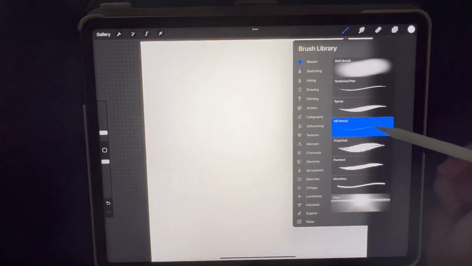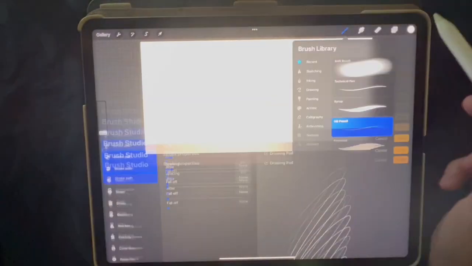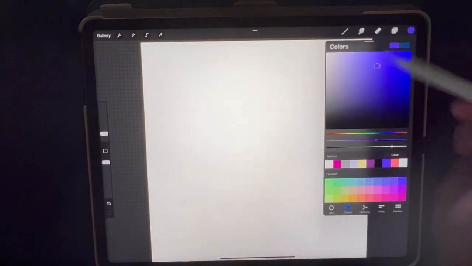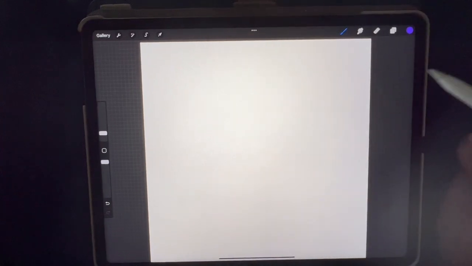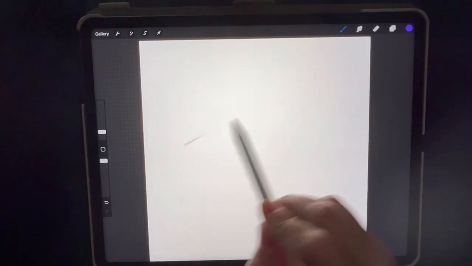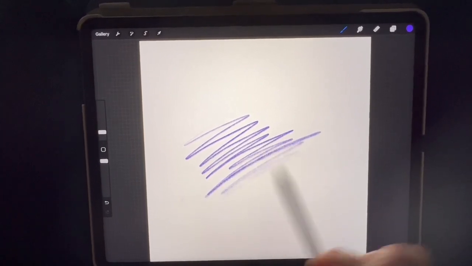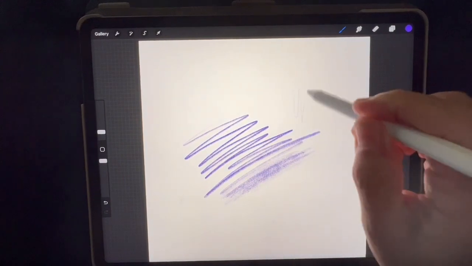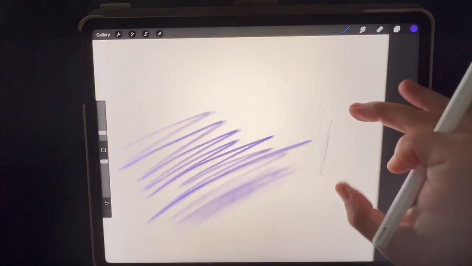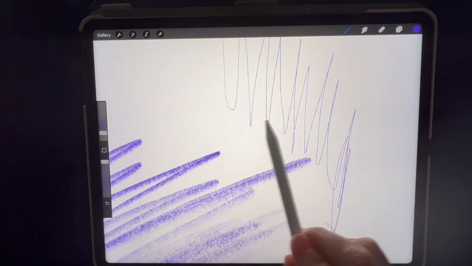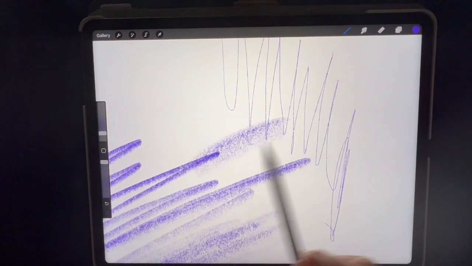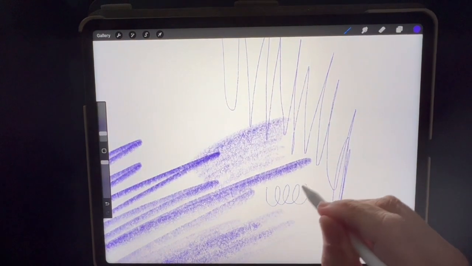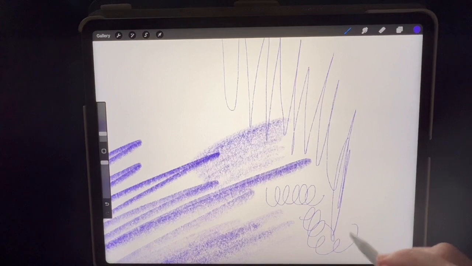HB pencil. This is what I use a lot of my mock-ups. I love all the pencils, but the HB pencil is like the most, I don't know, even in real pencil world, that's my favorite pencil. So you can go fat with your shading if you hold your pen down. And if you hold your pen up more, it's more fine-tuned, so you can see the difference there. So fat kind of does a shading like that, and up and down does kind of more like a small pencil.